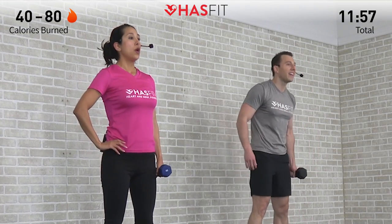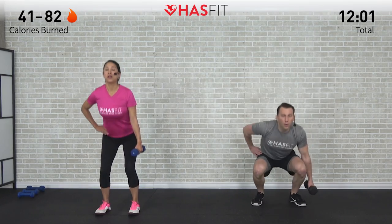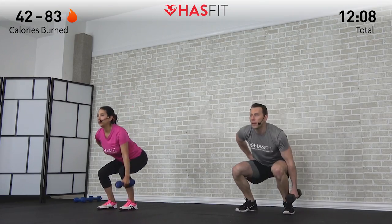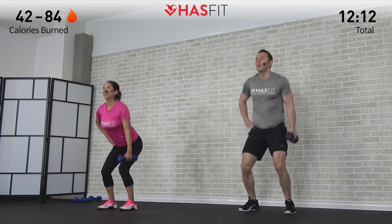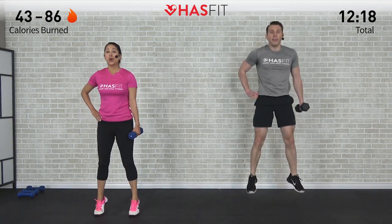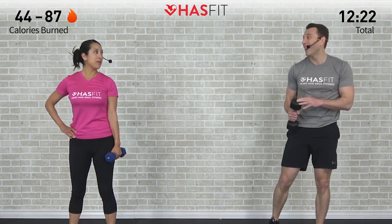First one in 3, 2, 1, begin. Full range of motion on that squat, weight back in the hips every time. On that lowering phase, make sure you keep your feet flat. Shouldn't be coming forward onto your toes while you're coming down. Definitely not. And 3, 2, 1, and break. This one's gonna feel good. My calves are already burning.